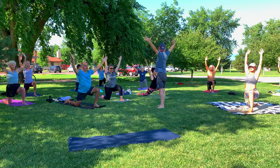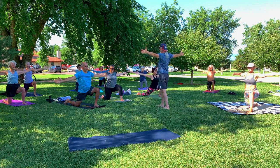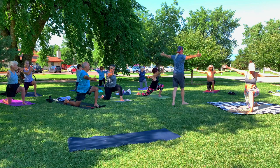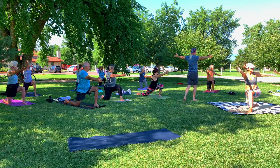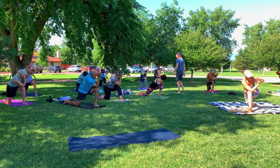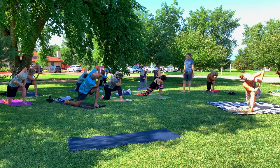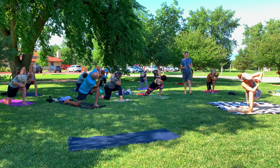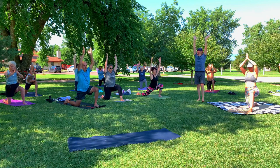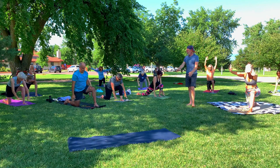Now the arms come out to a T. Again, palms face forward. Thumbs point up. Now take your twist to the left, pause, take a breath. Now bring the palms together, and then bring the right elbow to the left knee, joining the palms into a prayer twist. Palms stay together as you press in the left foot, come back to center, the core engages deeply, reach up high, and then exhale the hands down on either side of the left foot.